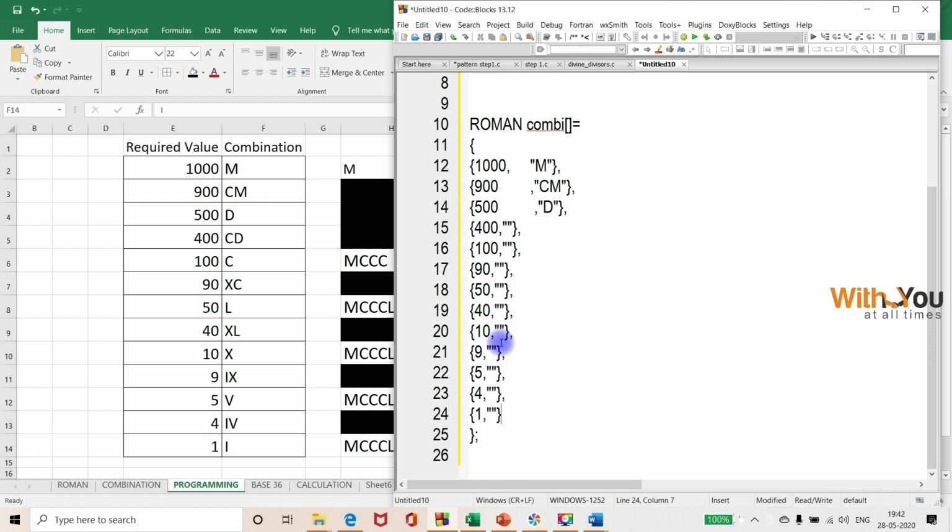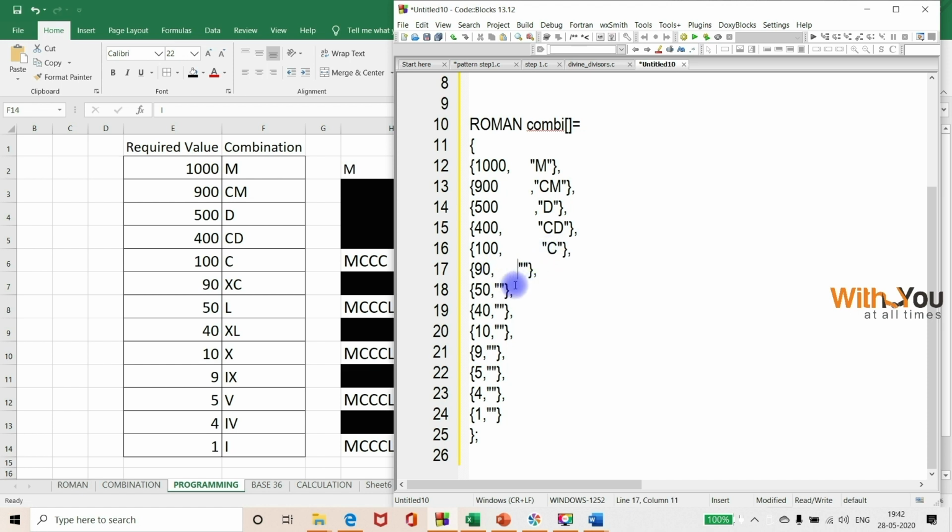So 400 becomes CD. I'm making once again 1, 2, 3, 4, up to 13. See, be sure so that you will not hurry up later. Good. So 400 becomes C and D. And 500 is D, so 100 is C. Okay, fine.